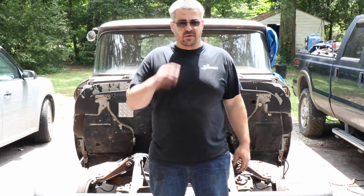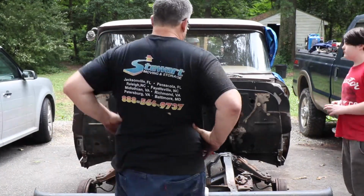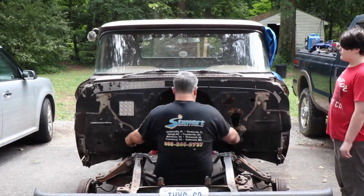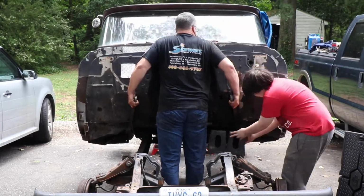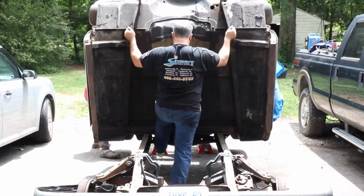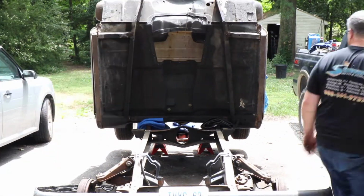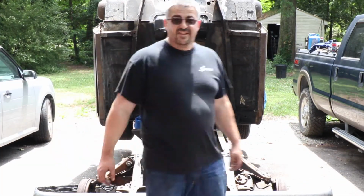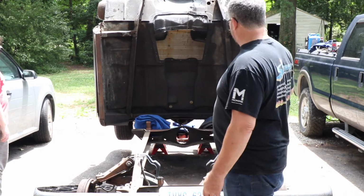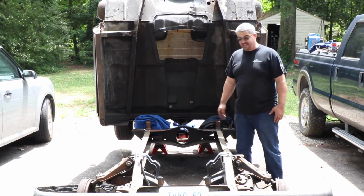Alright, we're making headway. I got the body mount bolts out. They came out, no issues. So next step is going to roll this thing back onto the rear frame rail. Here we go. We're going to move this cab off. Got a little weight to it. It's safe, it's secure. So I will pressure wash, clean the frame, degrease it, spray it with some paint, we'll put it back together.